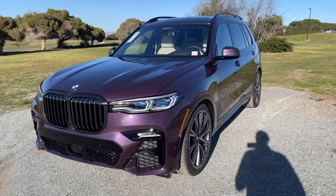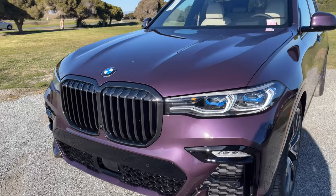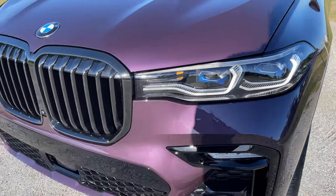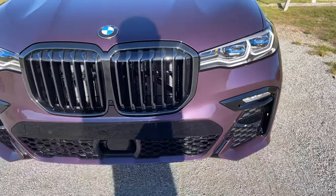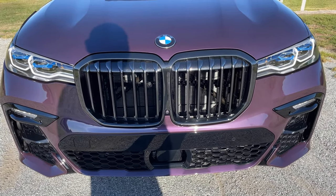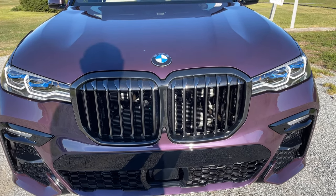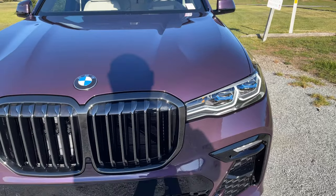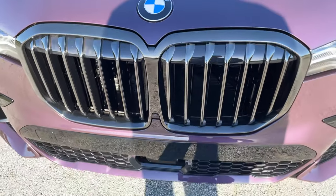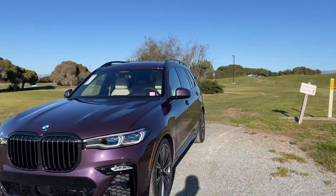But let's take a tour around the rest of this gorgeous vehicle, which is basically fully loaded. As you see, the X7 M50i comes standard with the laser lights, which look great against the purple. We got our extended shadowline trim, putting the black grills on, inlets, etc. But now, thinking of it, I think Cerium Gray would have worked really well with Daytona Violet as well. And your biggest to date roundel on the car, X7 owns that. Just walk around, take in this Daytona Violet color.